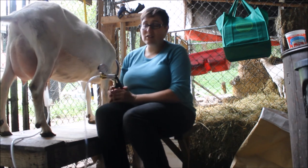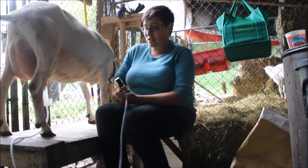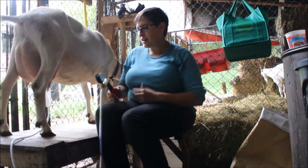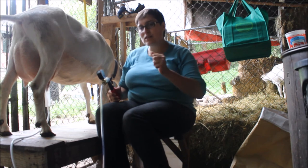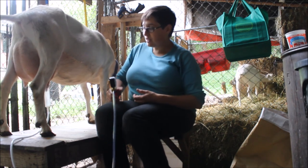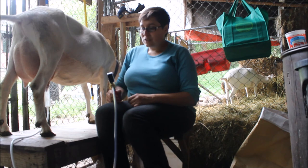While we're milking, I can tell you that up to a couple of weeks ago, we didn't even have this machine. Liz and Curtis on the farm decided to make an investment on this because they realized that their apprentices, mostly me actually, have some wrist troubles. I have carpal tunnel in both my wrists, and it can get really straining to keep squeezing and squeezing, especially if you have multiple goats to milk. So they thought that this would be a great way to make milking an easier process for me, easier for the goats as well because it's less time consuming, and actually it's more sanitary anyway. So it's kind of good for everybody involved.